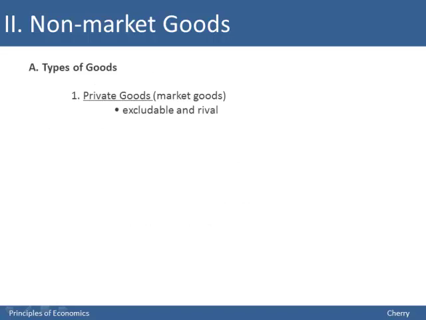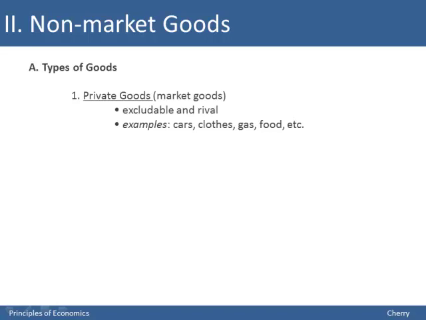First, we have private goods, which are market goods. So this is what we've been considering up to this point when we talk about market goods. Right? And they're excludable and they're rival, meaning that consumption can be excluded, and when one person consumes it, another person can't consume it. All right, so there are many examples: a car, clothes, gas, food. For instance, a car, my car, I can exclude other people from using my car because I have a key and I can lock it. The clothes are in my closet, so I can keep other people from using them.